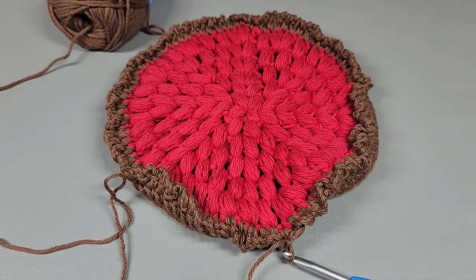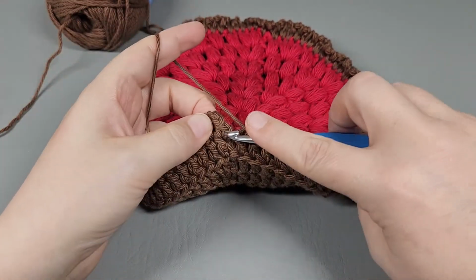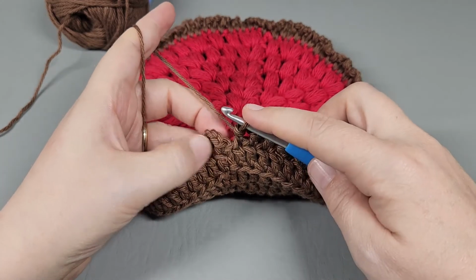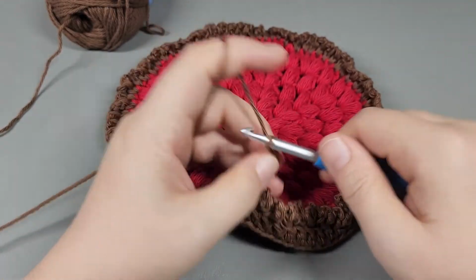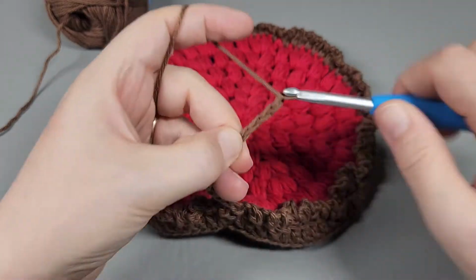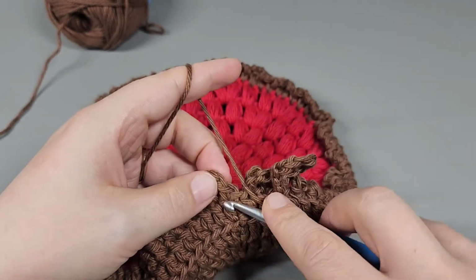single. Now if you want a hanger to hang your pie up, we are going to chain 16 and then slip stitch to the first single crochet of the round. If you don't want a hanger, just chain 3 and slip stitch. But I want a hanger, so I'm going to chain 16. 1, 2, 3, 4, 5, 6, 7, 8, 9, 10, 11, 12, 13, 14, 15, 16. And now I'm going to come down and slip stitch to this first single crochet of the round.